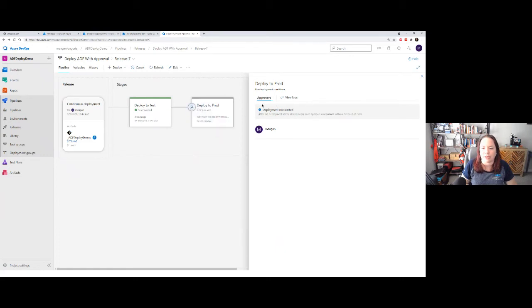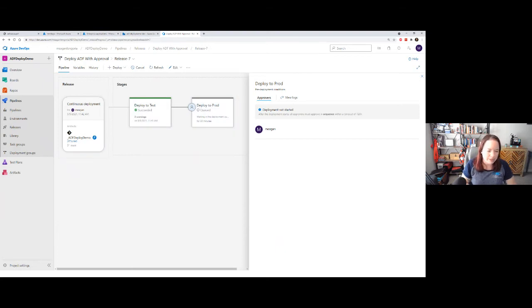So here you'll notice there are approvers. Somebody has to approve this, and it's got an eventual timeout. So while I automatically, as soon as I checked in something in dev, went ahead and deployed to test so that my latest code would be there for testing purposes, I'm not automatically deploying to production. Somebody has to approve this. So there was an approval to get it into main in the first place via pull request, and then it got automatically deployed to test.